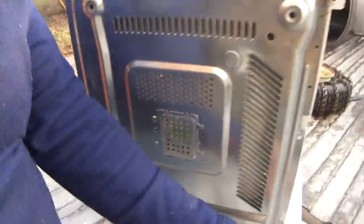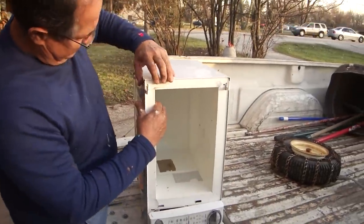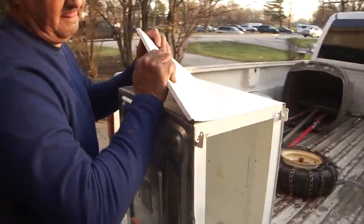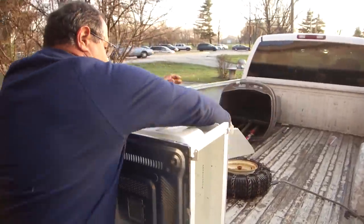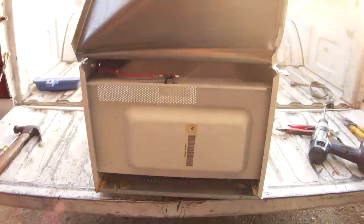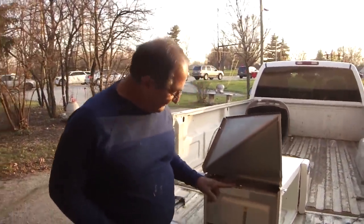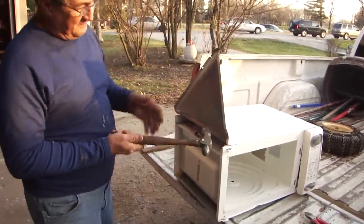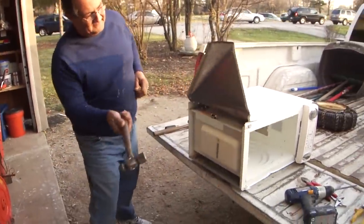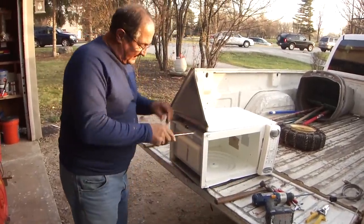Okay, let's see if I got it loose. Something's holding us here. Oh, it's just the way it slips in. I'm used to scrapping, so I save everything. Right away, I see copper wire hiding inside there. I just gotta beat these parts off. Let's see what it takes.